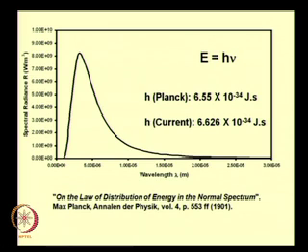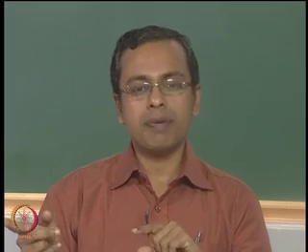So to summarize again on this slide, quantum mechanics is directly a result of the fact that there is this universal constant h which is a small but specifically a non-zero number. If h had turned out to be 0, we would not really have had quantum mechanics. So this is what we did last class, we discussed this in great detail, and I have just summarized it here on this slide for you. So we will proceed forward from here.